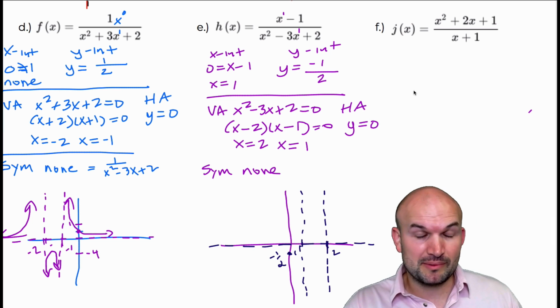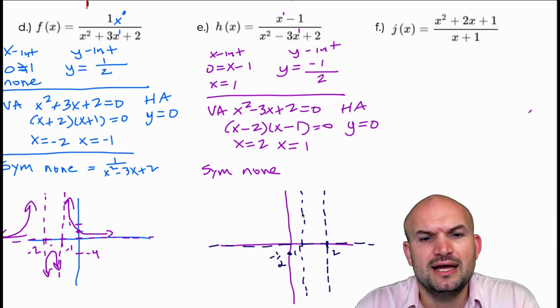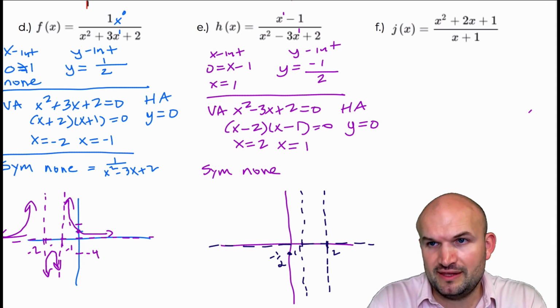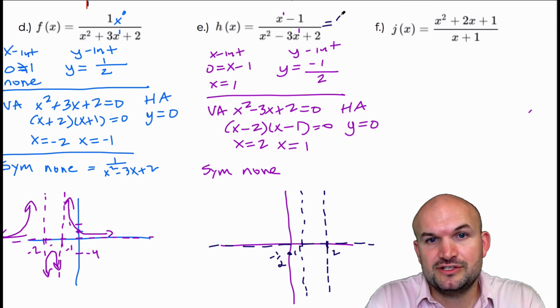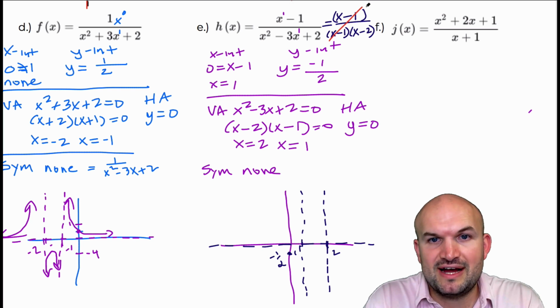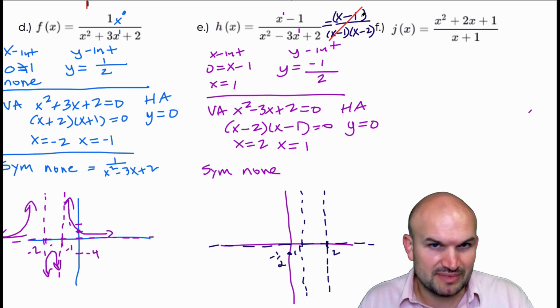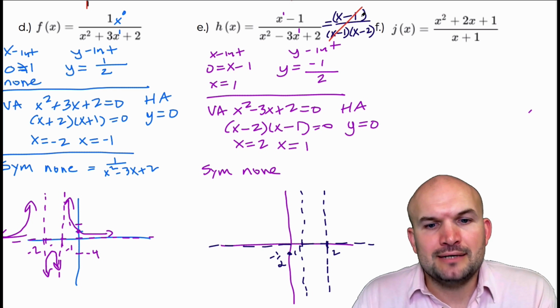So we come up with a problem, and I kind of forgot what I was doing. We don't have a vertical asymptote at 1. The reason being is if we simplify this, factor it into x minus 1 over x minus 1 times x minus 2, the x minus 1s divide out. You should always look into factoring and seeing if you can divide something out first and identify the holes, because that's going to create a hole.